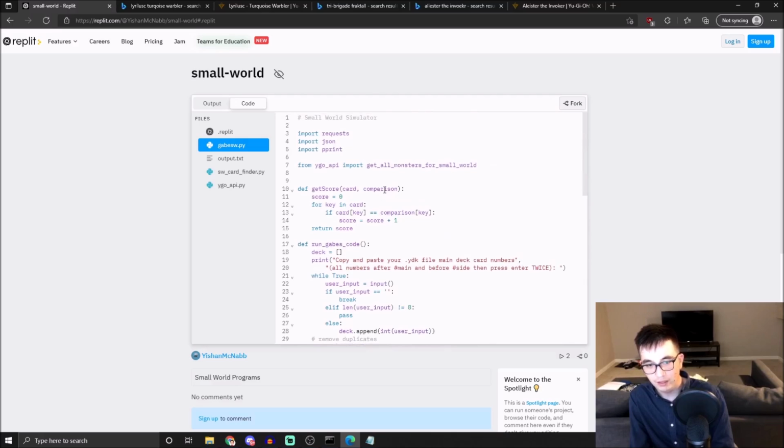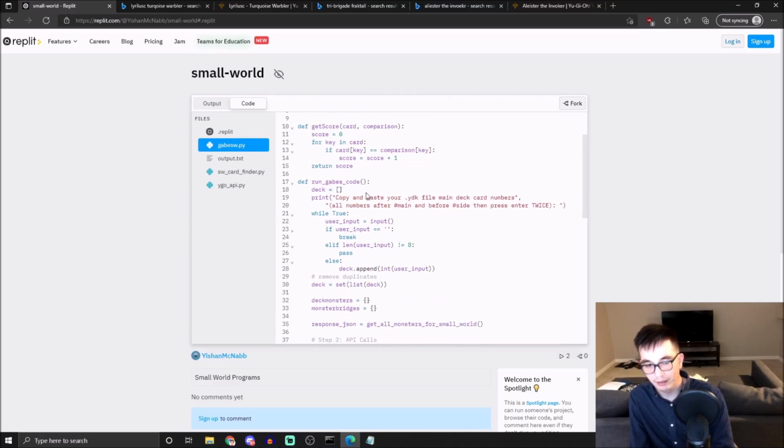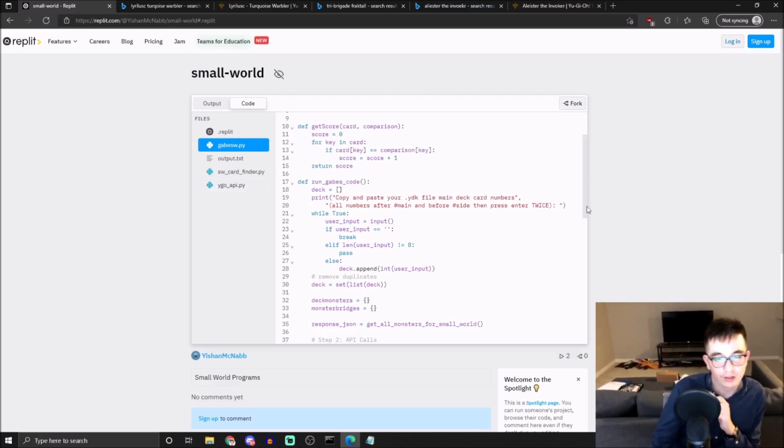I changed the input to his code here. Basically now, instead of having to copy and paste a whole file into here, you just copy and paste the numbers. I'm not sure which one is better still. I wanted to try something different because I think working with files and trying to edit the code is a little bit weird. But basically all you have to do is take every single card, and how his thing works is it looks at the number.